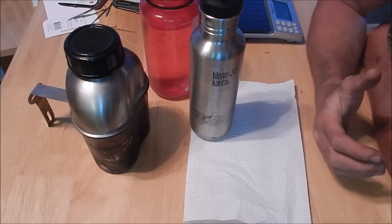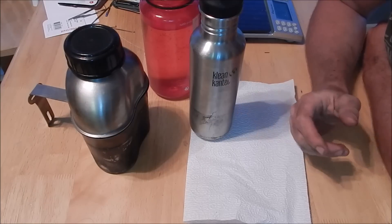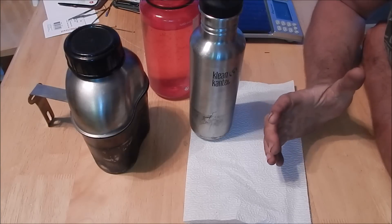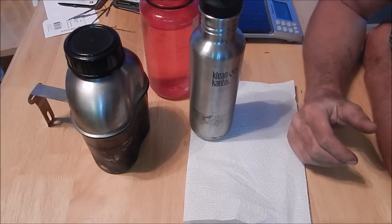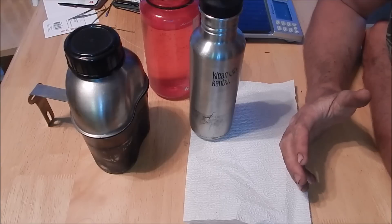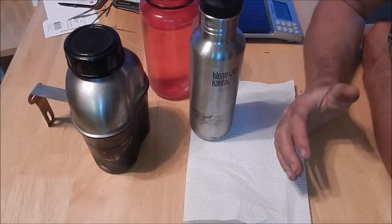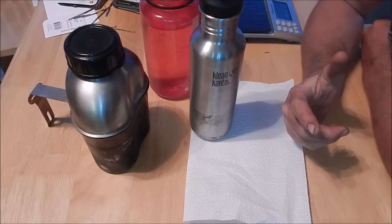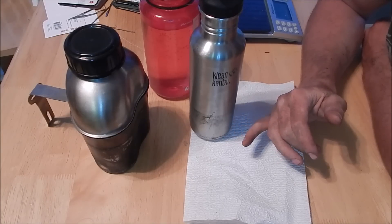The reason that they like the 40-ounce and not this one is that almost all water purification tablets — Potable Aqua, Aquamira, Katadyn, MSR, quite a few out there — are designed to work to clean your water in one quart or one liter increments. You might put one or two tablets in exactly one quart or one liter. A lot of people don't like this size because of its capacity: 27 ounces. And that scares them off.